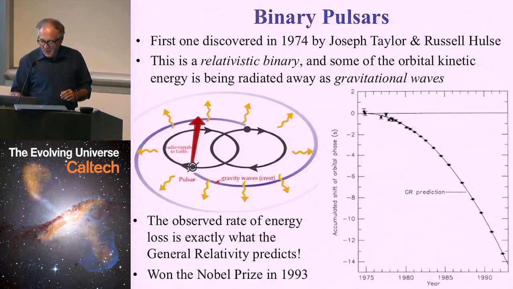And when they compared that with predictions of the theory of relativity, they saw this. You never see such a fantastic fit in science. This is amazing. Because of this, this was essentially the first detection of gravitational waves. They could have closed the LIGO shop right then, but they didn't. These guys got the Nobel Prize for the discovery.